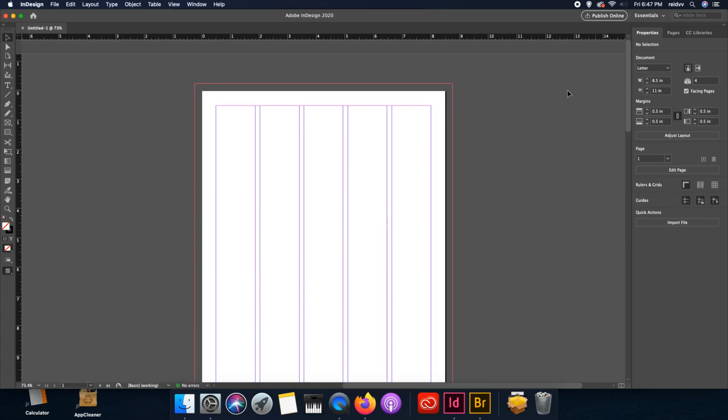Okay, and you can see this outer ring here, that's the extra bleed we put on the edge. So we're going to work as if everything goes out to the edge here, even though this is only going to be the cut down area or the printing area.